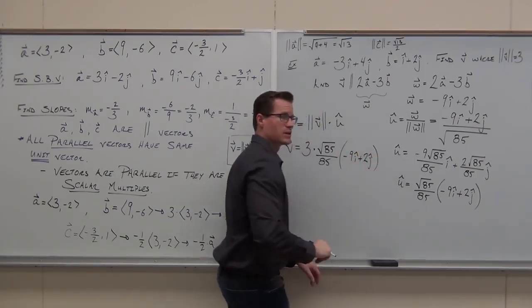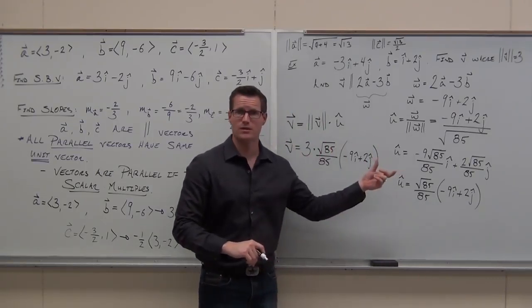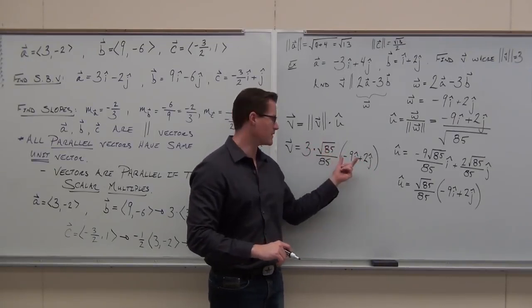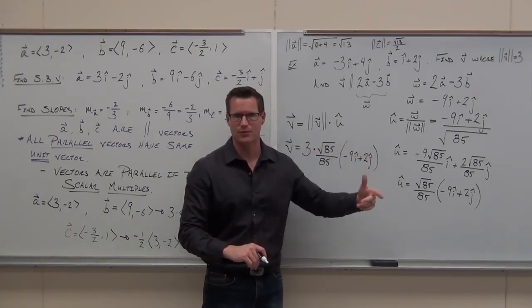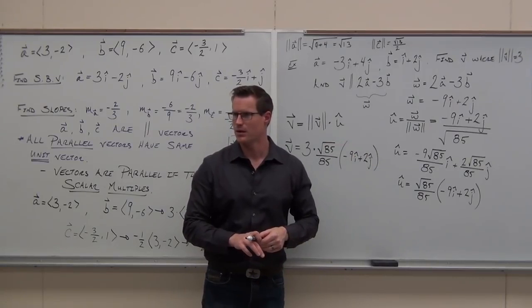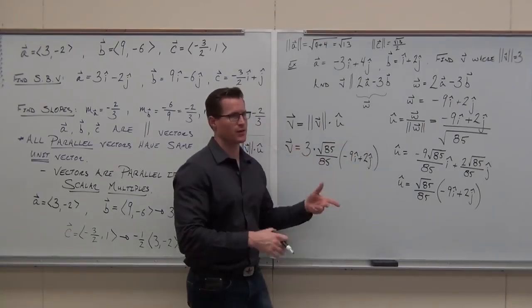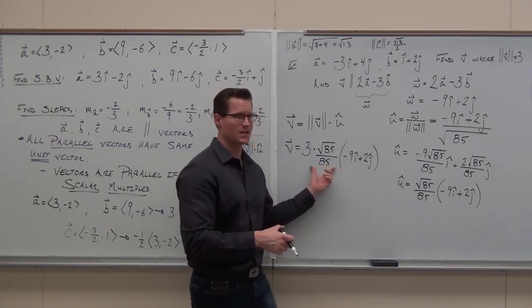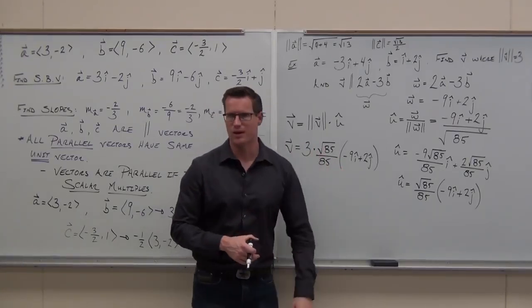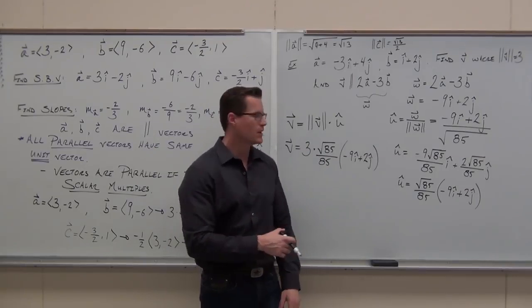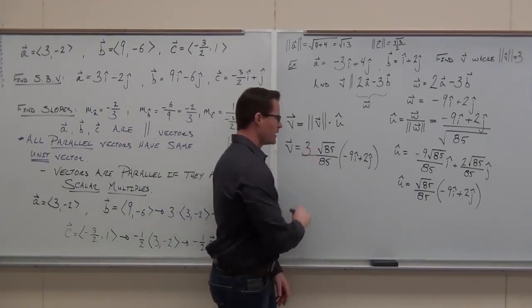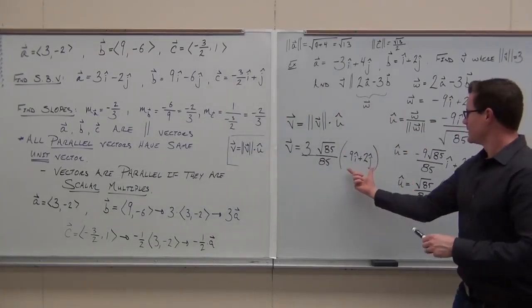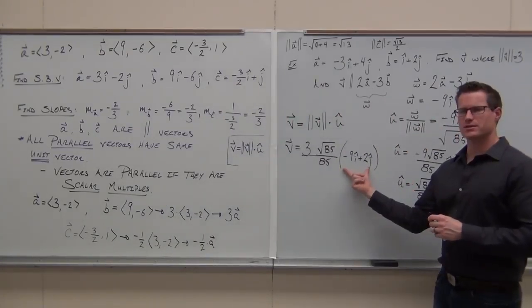You might see this written differently. If there's distribution going on, this thing's going to get pretty darn nasty in here. You get that negative 27 and you get that positive 6, square root 85 thing going on. Are you following what I'm talking about? You can start simplifying this if possible, but let's see, 8, 9, 10, 11, 12, 13. 13 is not divisible by 3, therefore 85 is not divisible by 3. If you know those tricks, that helps a lot too. So you just leave the 3 out front. This right here, and you can even see it. Look at that. What vector is this, please?